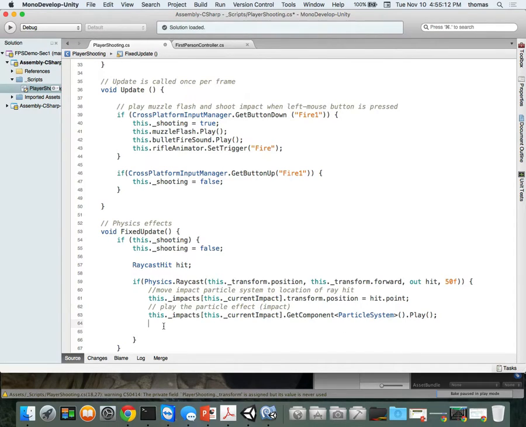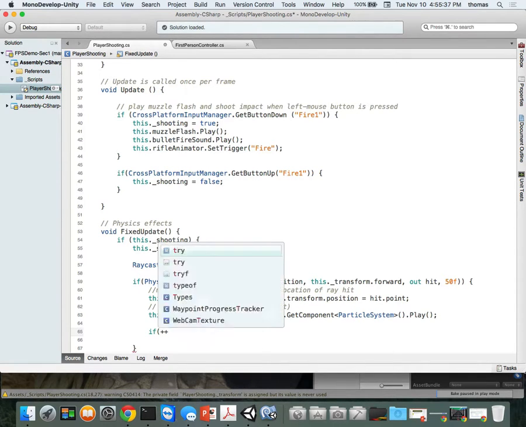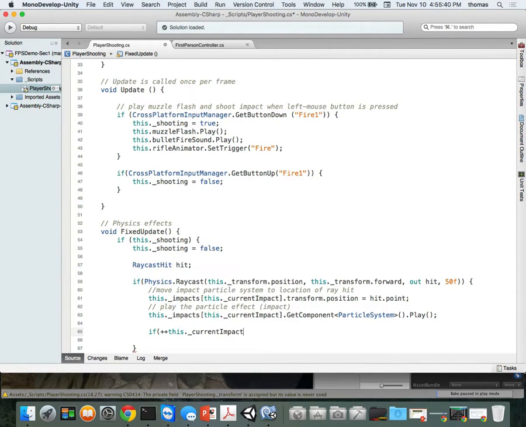Okay, that's the first thing I'm doing. And the next thing I'm doing is, right now I start off at index 0 inside of my object pool, right? So my first object. Then I'm going to move my second one, my third one, my fourth one, my fifth one. If I'm at my fifth one, I want to go back to my first one. So I want to reuse my first object, right? So I'm going to say this. If, and this is kind of weird annotation, you'll see again, it's plus plus this dot underscore current impact.